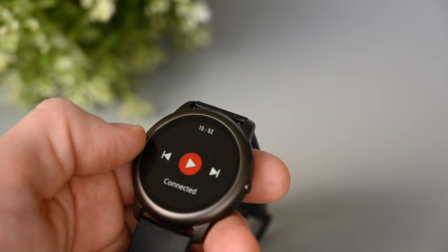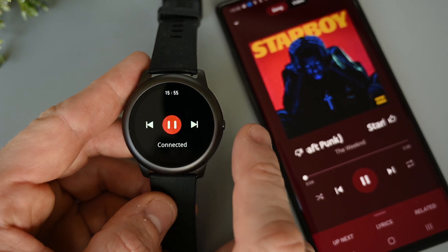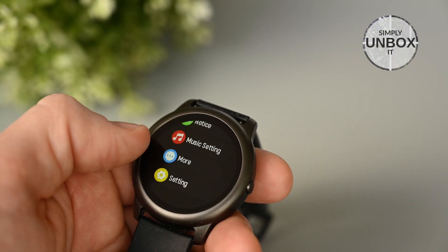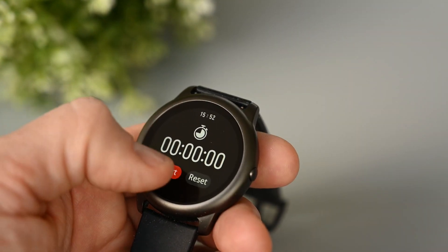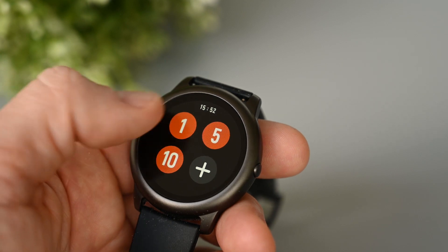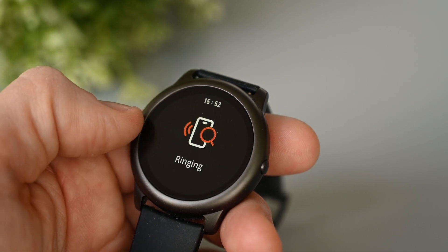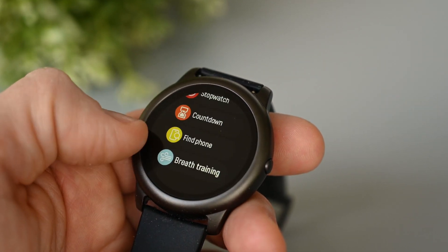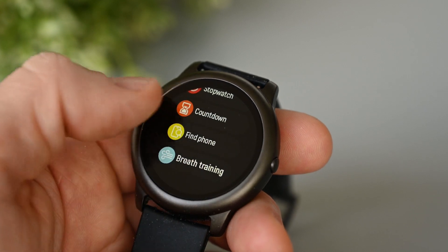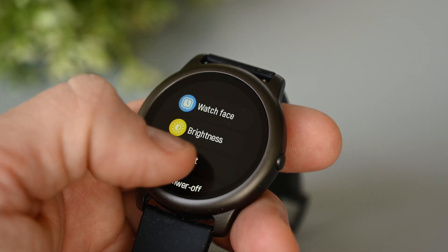The music settings is a remote control that gives us the option to play, pause, and skip songs. It works well, but I wish it would also show the name of the song that's playing, and sadly there's no option to adjust the volume. In the more section we first have a simple stopwatch — the only options are start, stop, and reset, and it does not support laps. The countdown timer has a few presets and a plus icon to set it manually. Find Phone will play a ringtone on the phone to help you find it. Many of the functions are repeated in different places on the watch, which is a little unnecessary.